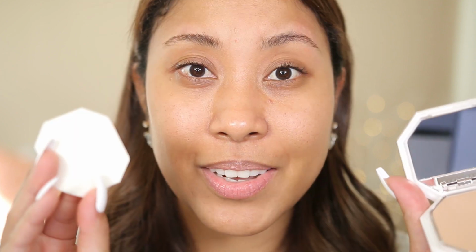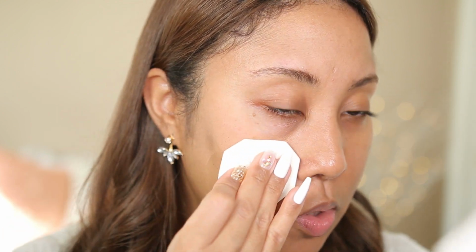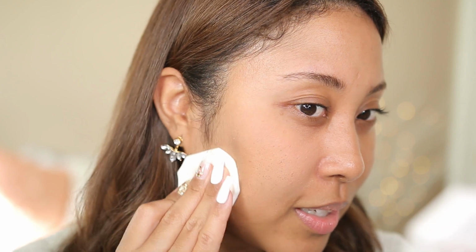All right, let's go ahead and apply the product. I am super excited about this because yesterday I just tried the Pro Filter Soft Matte Liquid Foundation. I love that liquid foundation so much, so I am looking forward to this and hoping that it produces similar results. Let's go ahead and try it with the sponge that it comes with. I'm really not sure how you're supposed to use the sponge, so I'm just going to drag it along the skin.